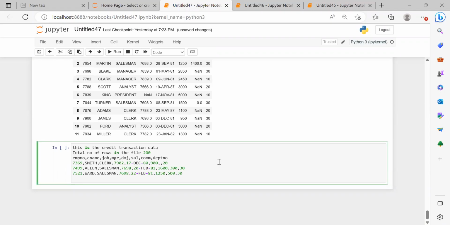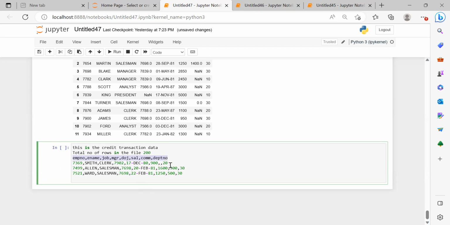Both persons, the one giving and the one taking, may not be there forever. Tomorrow somebody else may start reading the data. So people sometimes give good indicators in the file to help understand what the file is. For example: this is credit card transaction data, the total number of rows in the file is 200, and then this is the header and this is the data.